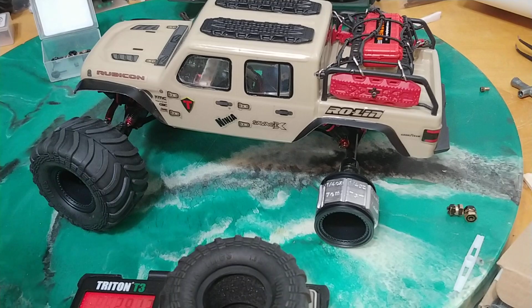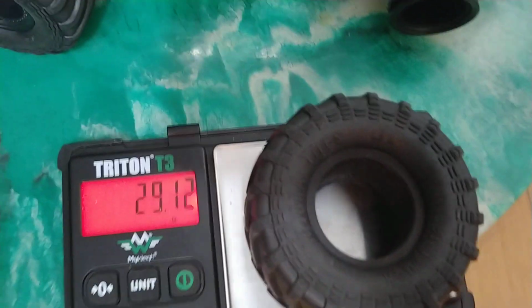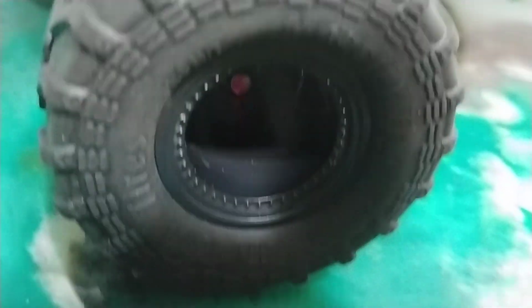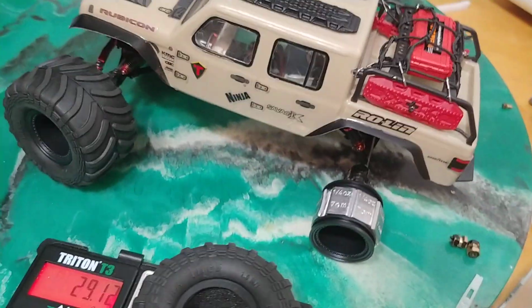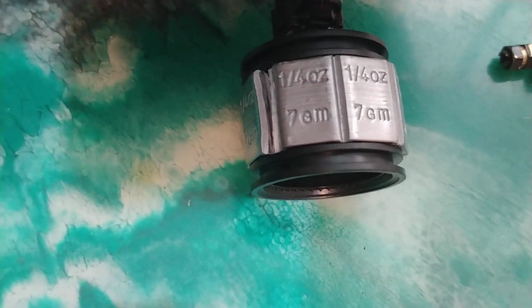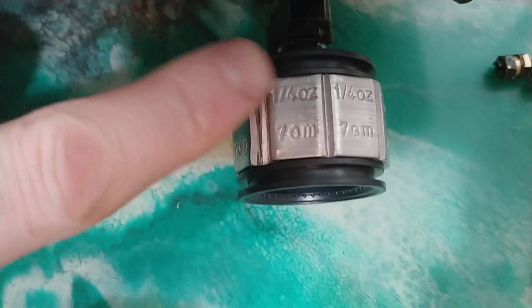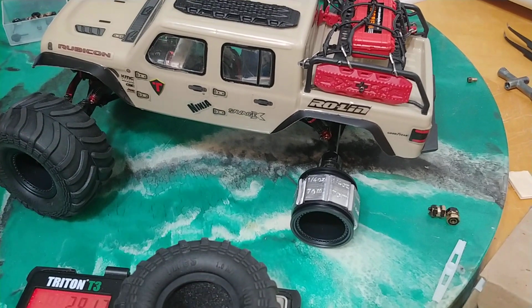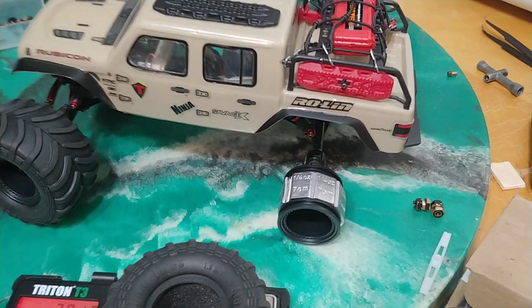So it looks like the wheel before was probably right around 35 grams. I don't expect those rims to be very heavy, they're all plastic, but they're pretty big. As you can see, it's a good size. So then you just mash it back on there, and this is what it looks like when it's done.